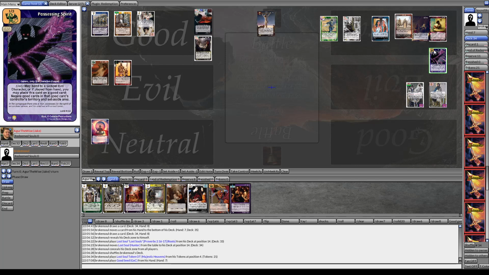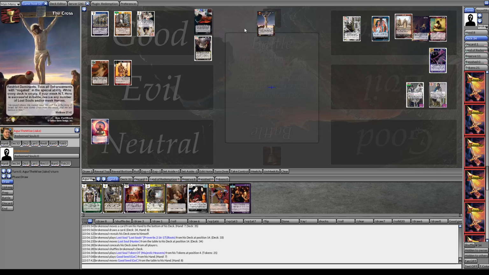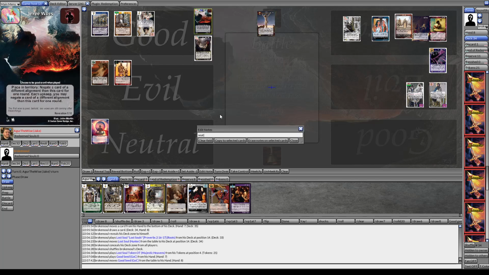Huh. Do you want to take that back? I didn't even think about that. Put the good seed back in your hand if you want. Yeah, I didn't even think about that. It would actually work on mine too. Yeah. Huh. Well, that kind of sucks. Ooh. Ooh. I didn't even think about that.